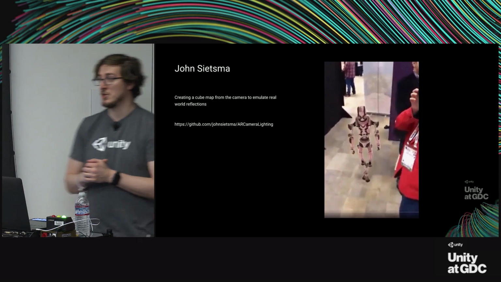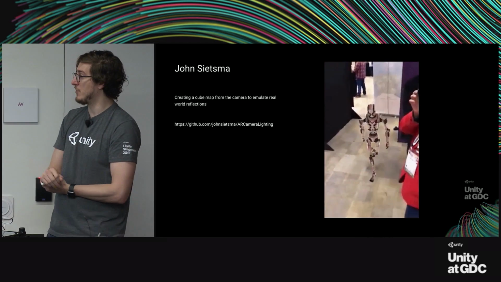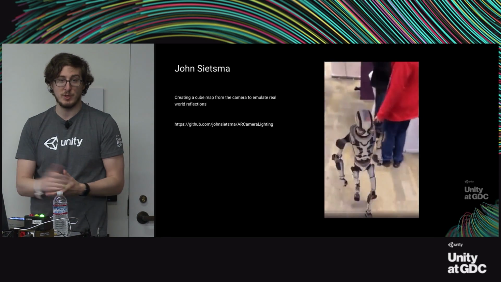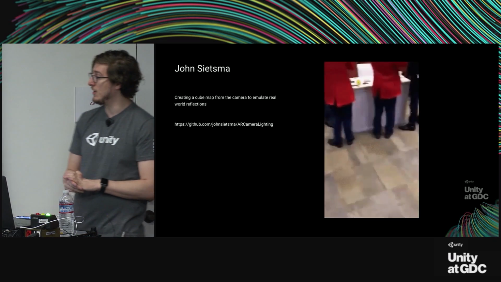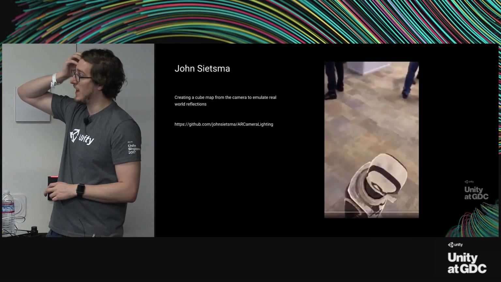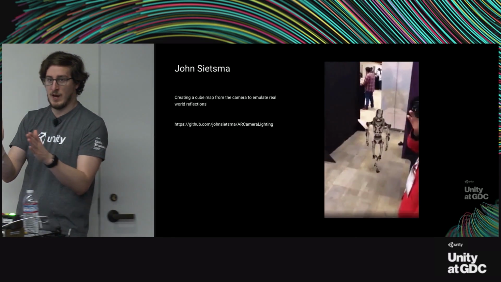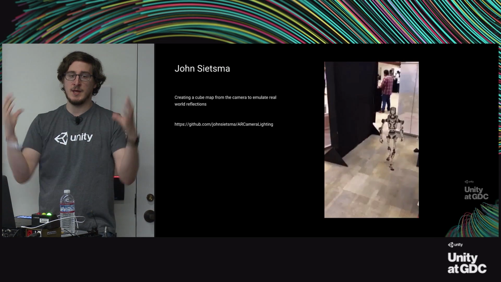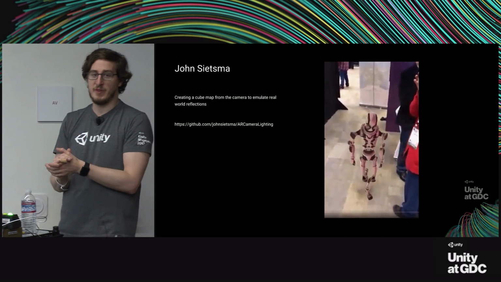All right, next thing I want to show is my coworker John. He is based out of Australia, and he is the evangelist there. He's done a lot of AR work before joining Unity, and now he's doing a lot of cool experiments in what's going on here. What he's doing in this example, and it's a little bit blurry, I apologize for that, is taking an image of the camera feed and wrapping it in a cube map that you can then reference for reflections.